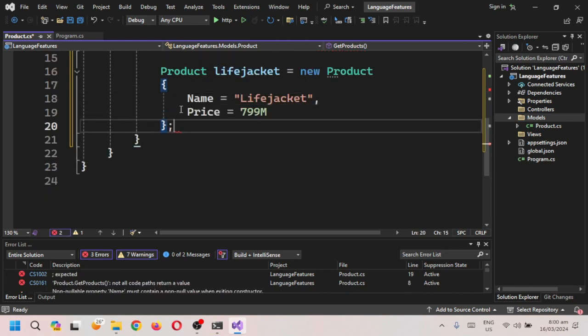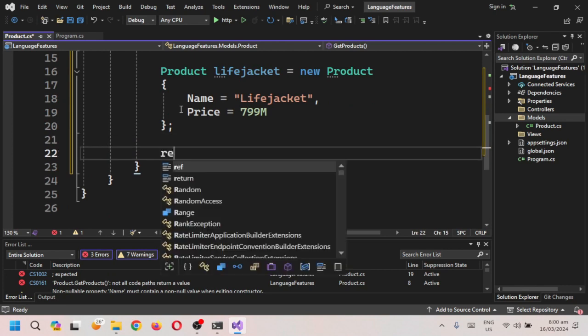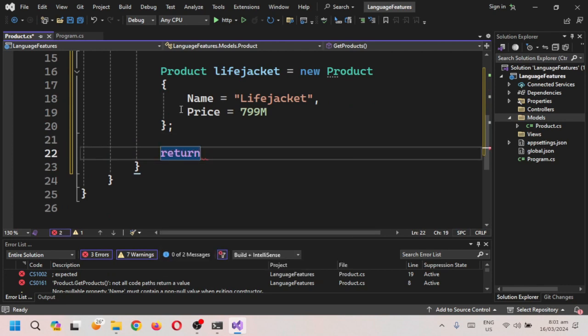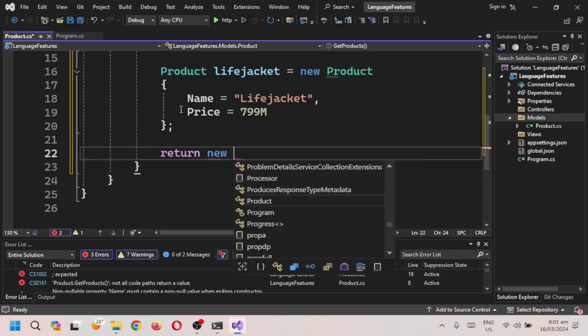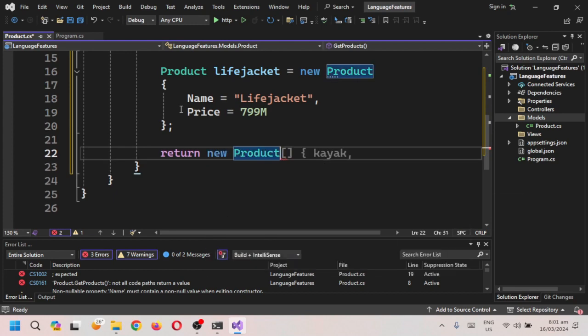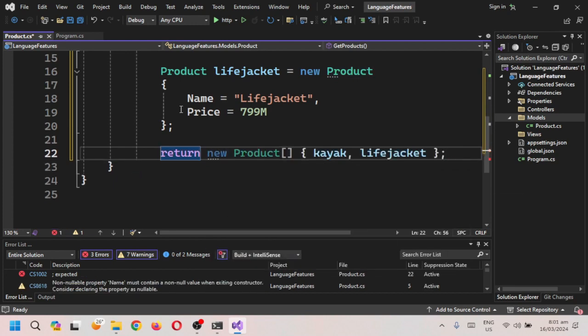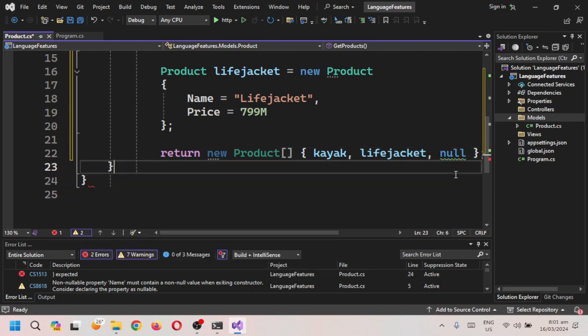And then lastly, we return the products: new Product of kayak and lifejacket. And also third, we have null.